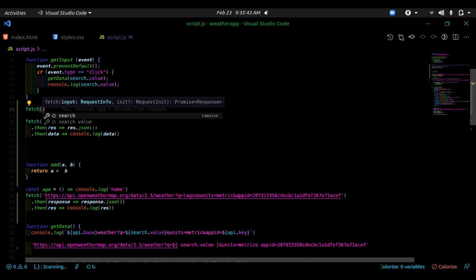The first one would be the endpoint, and an endpoint is just the URL for your server. That's basically what an endpoint is. In a production environment, you get people mentioning that a certain endpoint is for a certain thing. So an endpoint is a URL for a specific server operation.